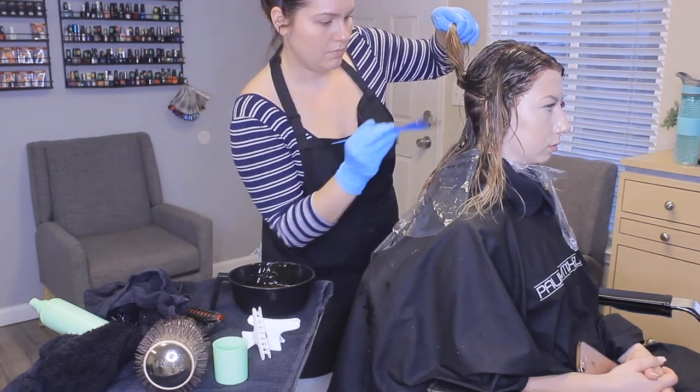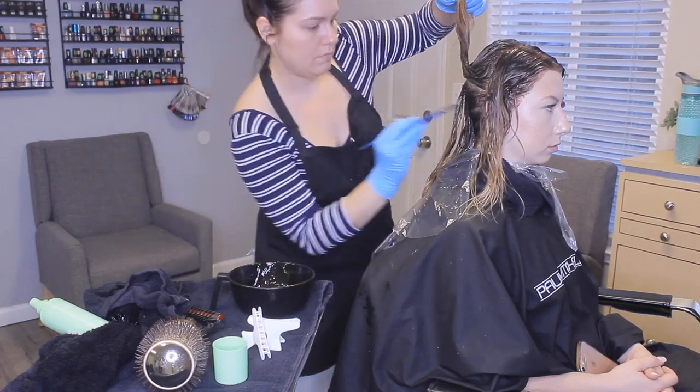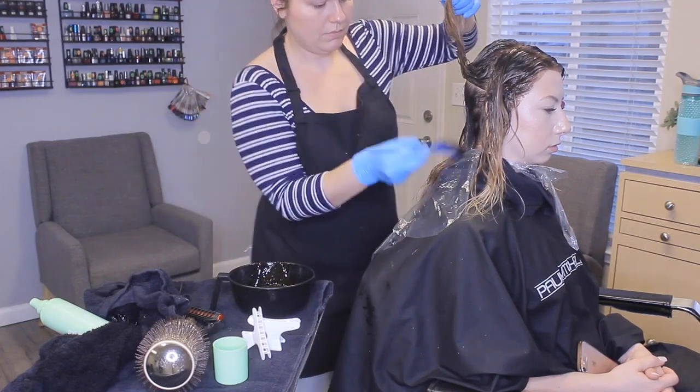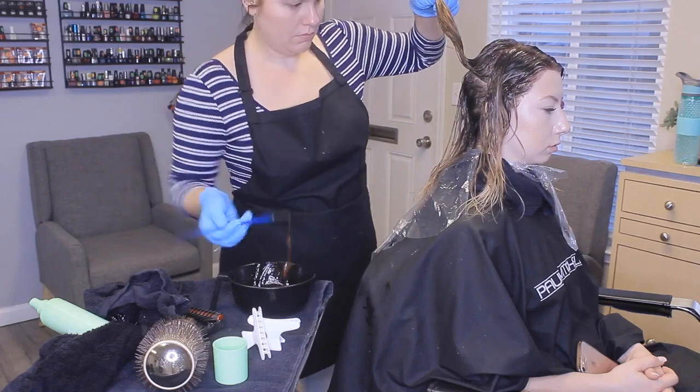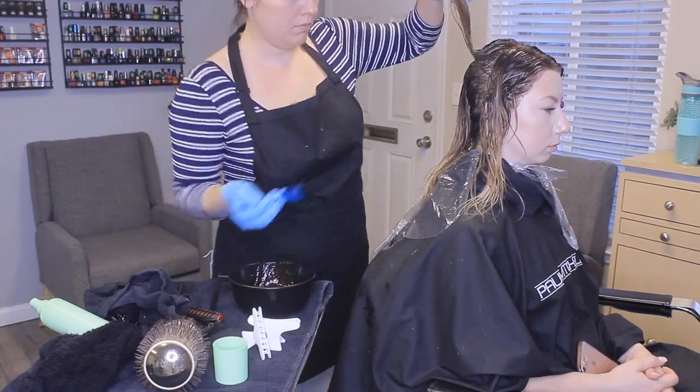We all know it does rinse eventually, so it is okay to go a little bit deeper if needed, but be careful with your real blondes because you know how they get when it's not that dark and they think it's black. So this is what we're doing now.